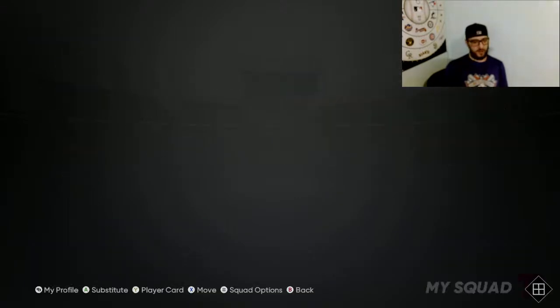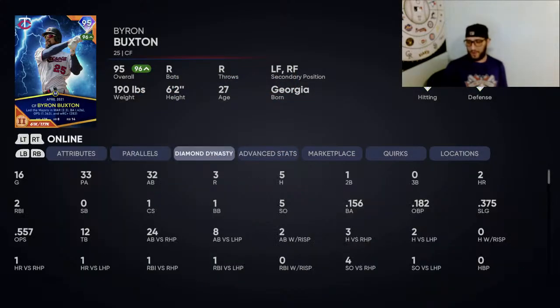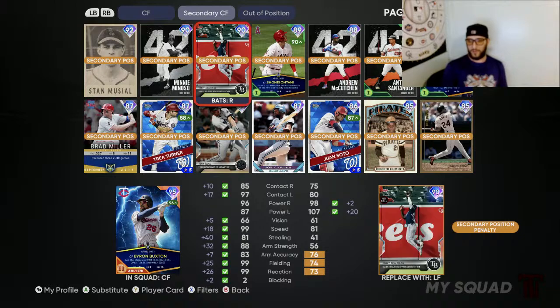Yeah, so just a little look at the team as to where we're at. This is the team that we're grinding with. The only thing is I don't know how I feel about Buxton. I'm only hitting a whopping 156 with him. I don't know, his bat's just not working for me. Could throw in a Rosario. I mean, Buxton is all around better. Obviously, he is a 95 compared to a 90. But, you know, if we can hit with a Rosario, his vision's even smaller, so I don't know.